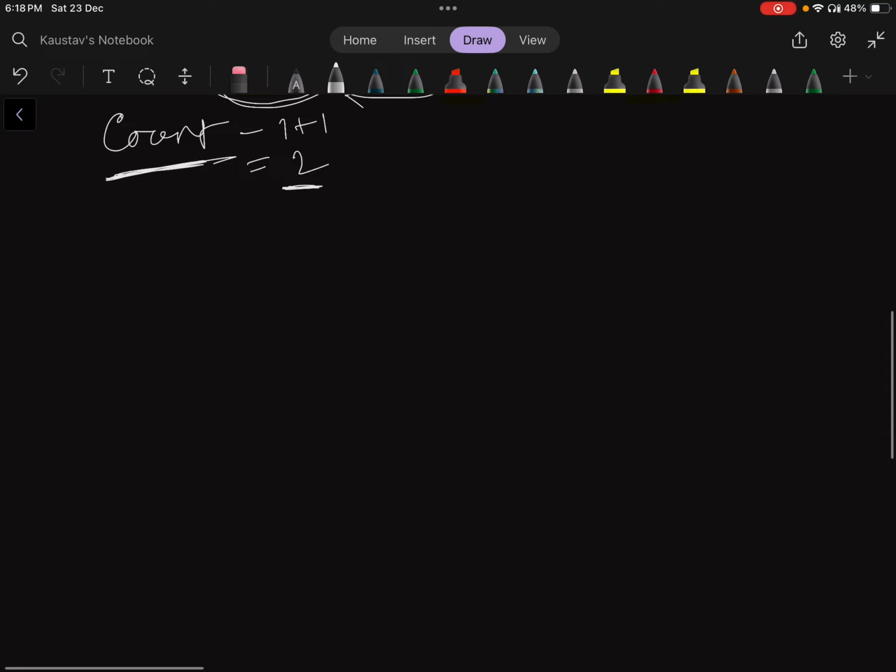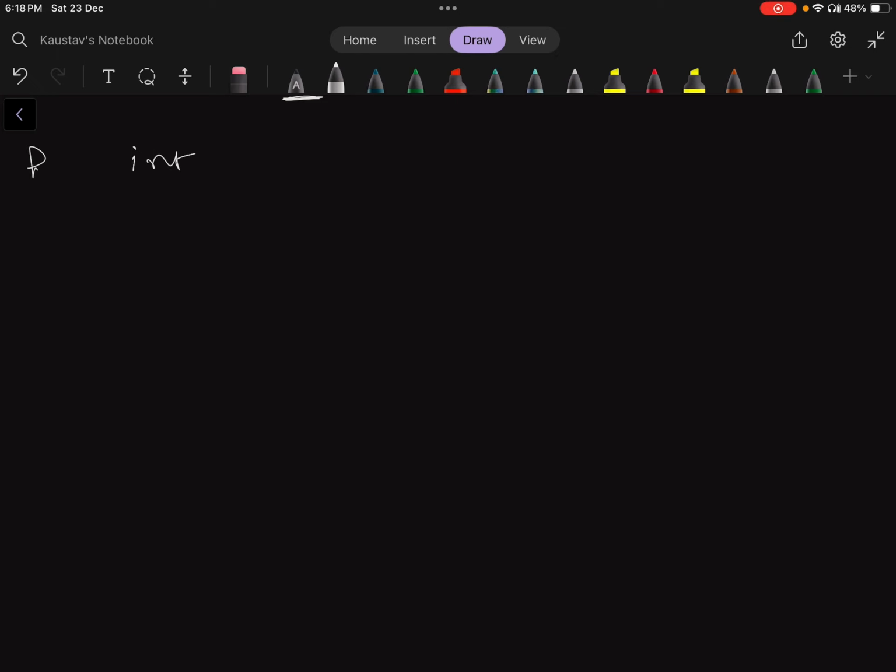Now how we will write this in a program, we need to understand first. Let's say we create a method which will return an integer type. Again, if you don't know what a method is or how to write a method, you need to at least have the basics. The prerequisite is that you understand the syntax and the basic things, which I explained in the last video, so I'll not go through this. Here we are only understanding the logic.